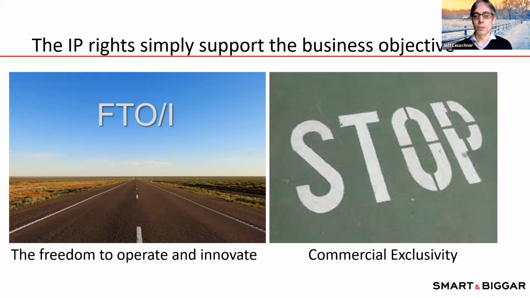The other business objective, the next step after freedom to operate and innovate, is that you might want to have an objective of commercial exclusivity. If you're going to bring virtual reality to e-commerce, you don't want Walmart to have the second mover advantage, saying, yeah, we're going to do that too, and because we're a bigger platform and because we're going to make tweaks in addition to what your company already provided, they're going to start getting your merchants going over to their e-commerce platform. Walmart doesn't care about you; they care about your customers.